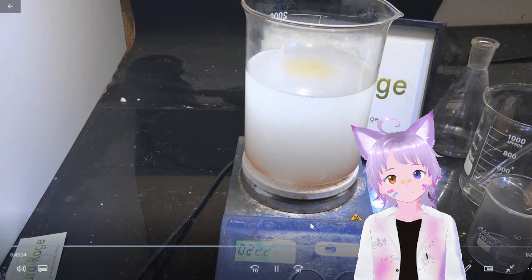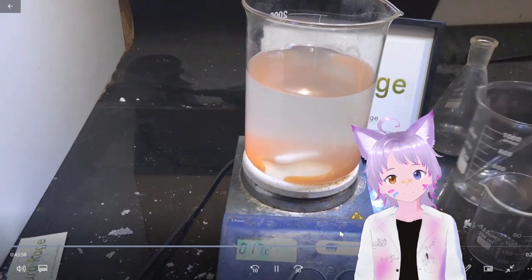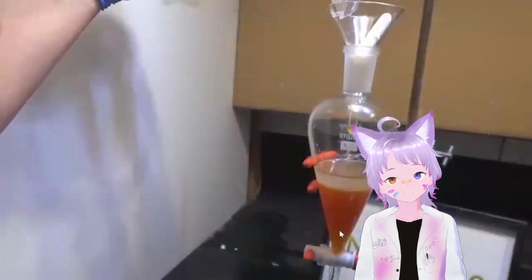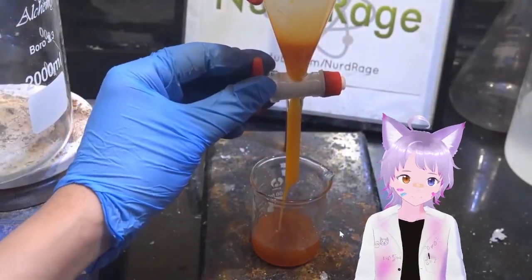Most of this is done in a few hours, but I'm going to let it go overnight. And here we are the next day. Organic layer on the bottom should have our product. Now pour off most of the water and use a separatory funnel to get the rest. I recommend washing the organic layer again with 100 milliliters or so of water for further purification.